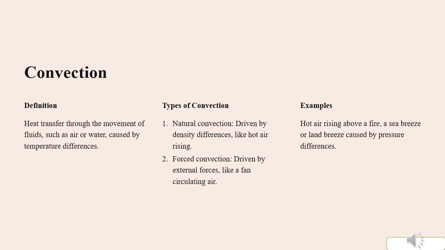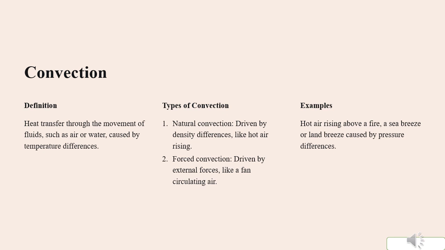Let's move on to convection. Heat transfer through the movement of fluids such as air or water caused by temperature differences. As for types of convection, the first one is natural convection, driven by density differences like hot air rising. The second is forced convection, driven by external forces like a fan circulating air.